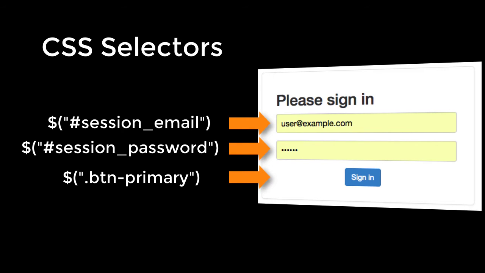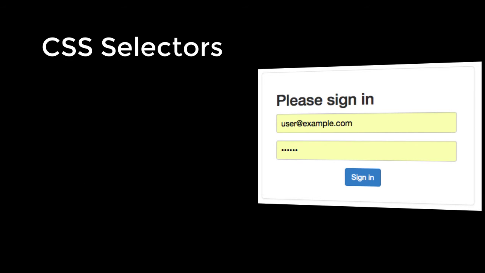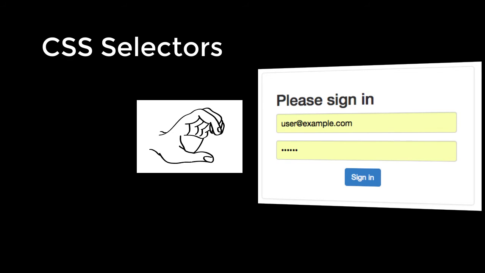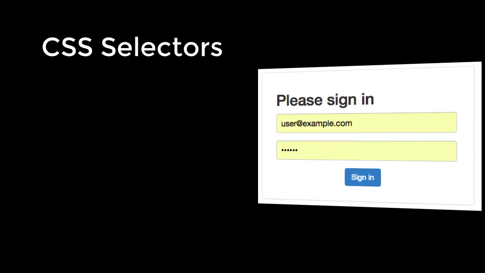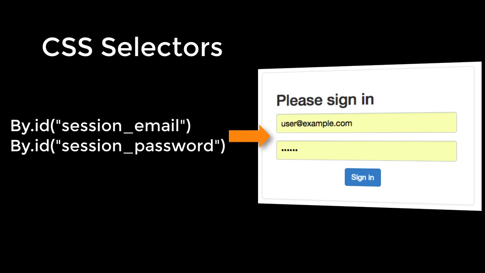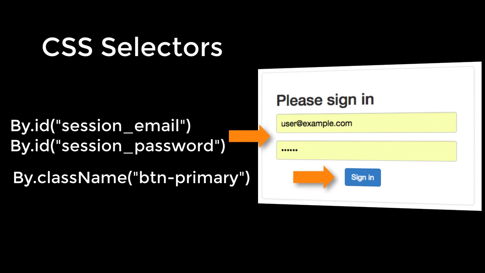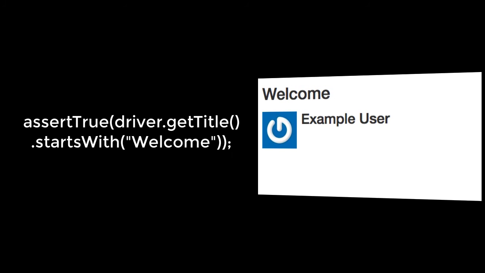Web designers use CSS all the time to style our web pages and give us the overall look and feel of our websites. But they also have the unique ability to grab page elements, which our testing frameworks can then interact with. In this case, we can grab the username and password text fields by their unique IDs, our sign-in button by its class name, and then once we've got our page elements, we can interact with them and make assertions about what we see on the screen. Like I said, there's lots of ways to grab page elements, but at the end of the day, they all rely on some combination of HTML and CSS. So these are some technologies you're definitely going to want to learn more about.